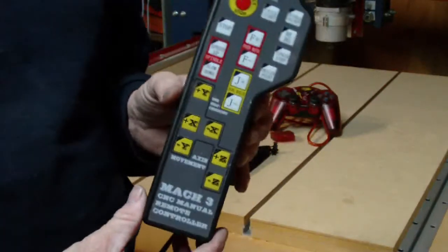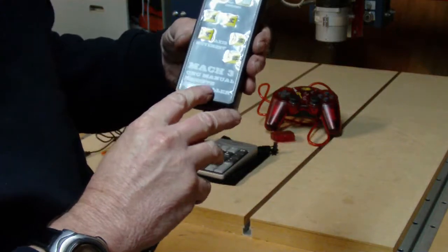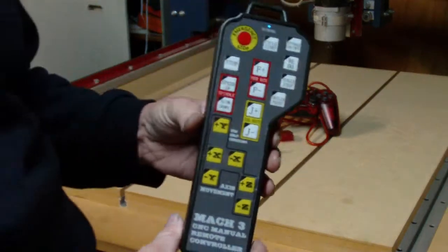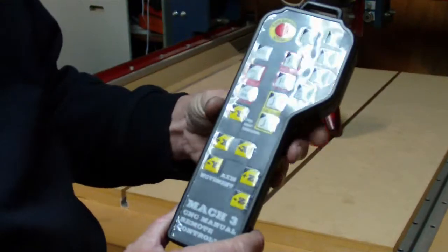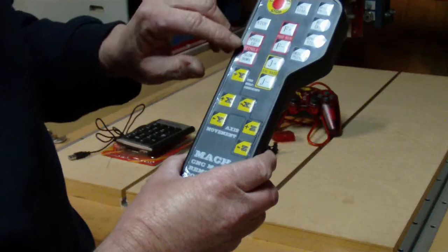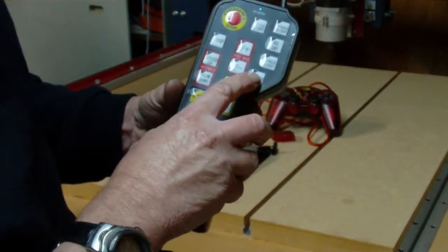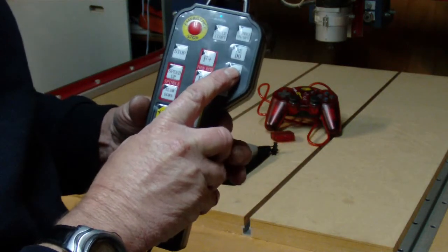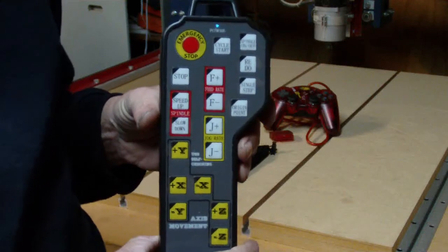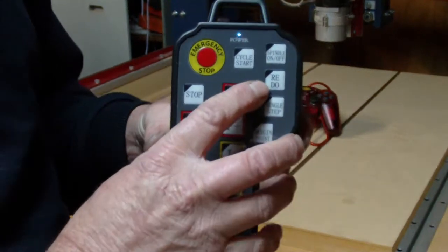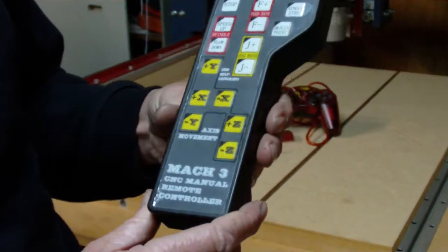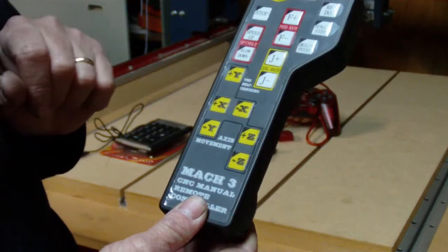Last but not least is this. Now this is called a Mach3 CNC manual remote controller, and this is my favorite, I make no bones about that. It has all the keys you would want: it's got an emergency stop button, X and Y, Z up and down, spindle speed. You can change your spindle speed up and down, return to origin point, single step puts it into single step mode. Redo, that I couldn't figure out what the redo button was because I searched through the Mach3 manual and I could not find any reference to it whatsoever, and what that is is actually the rewind button I eventually found out. Spindle on and off, cycle start. That's here to start your program running, and then we've also got jog keys as well.